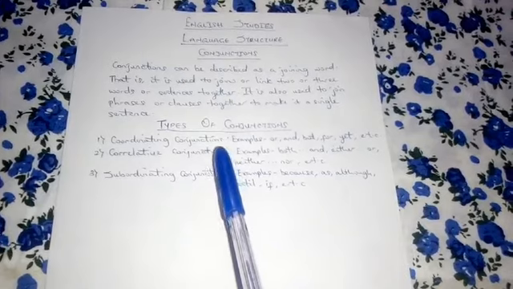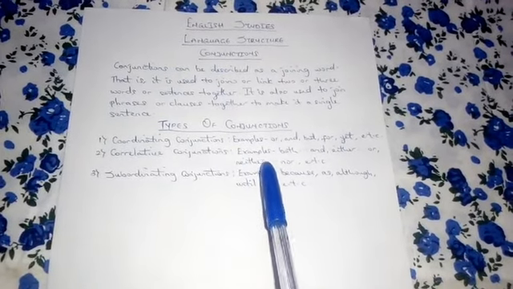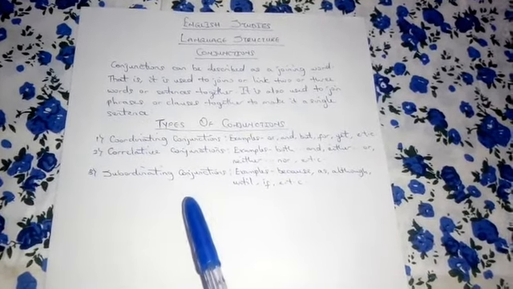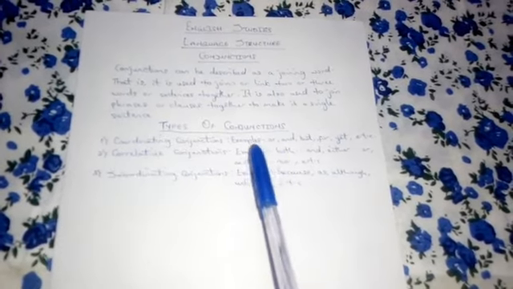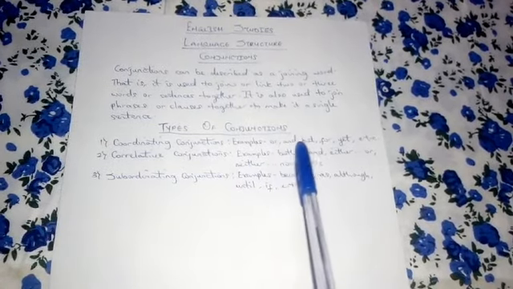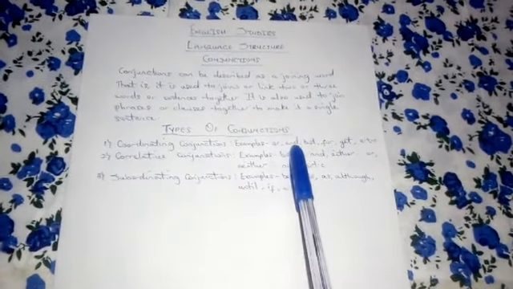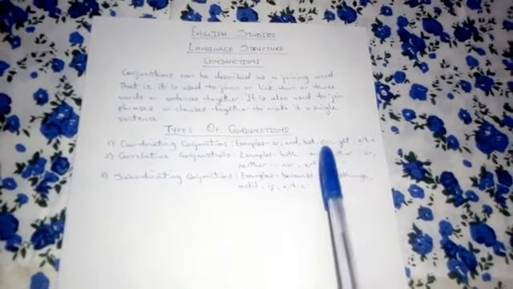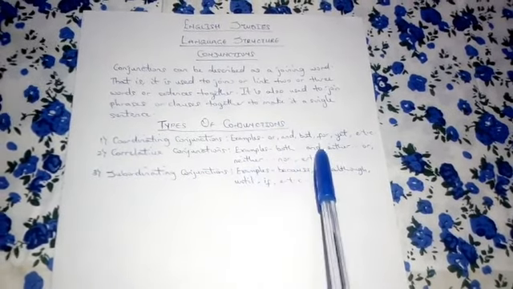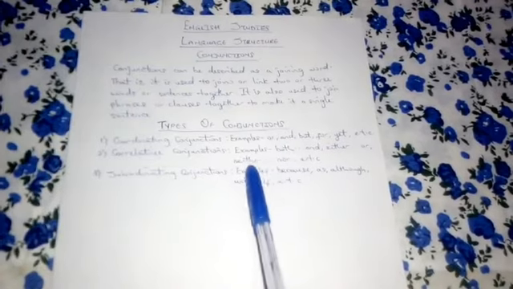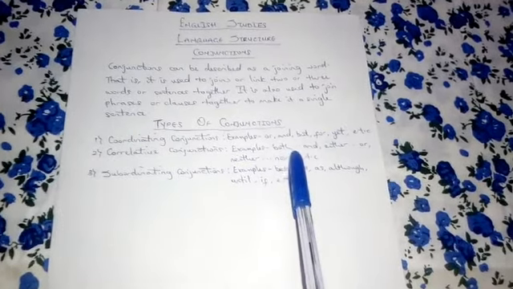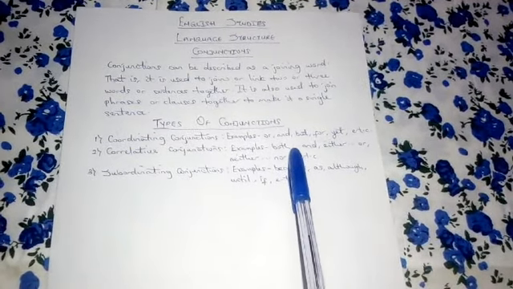Now, if you look at these two conjunctions, I said they are closely related. That is, they are used to link sentence parts that are equal in status. Now, these examples under coordinating conjunctions are single conjunctions: or, and, but, for, and so on. Now, considering correlative conjunctions, both and, either or, neither nor, these are double conjunctions, but words are used in between them.